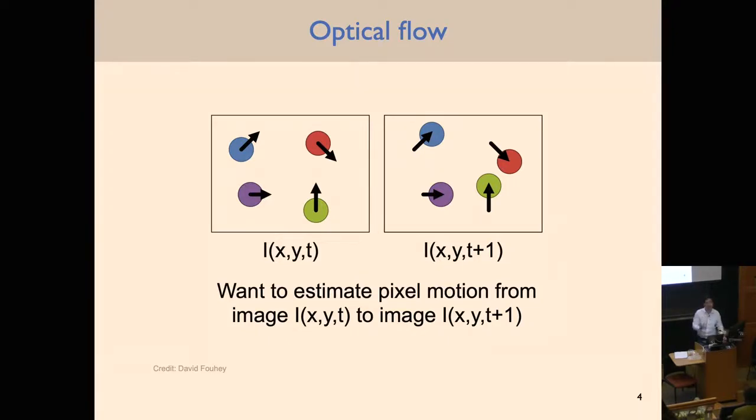Okay. All right, so here's a pictorial description of what we're trying to do. We have some image at some time t. Let's say it's a grayscale image. It could be an RGB image. So I(x, y, t) is the intensity of light at pixel location x, y, and at time t, if we're looking at a grayscale image. And then we have a corresponding image at the next time step, t plus 1. In this sequence, from t to t plus 1, some of the objects in the scene have moved around. And what we're trying to estimate is, for each pixel, where things in the scene seem to have moved from the previous time step to the current time step. So we want to do this for every pixel, estimating the pixel motion from the image at time t to the image at time t plus 1.